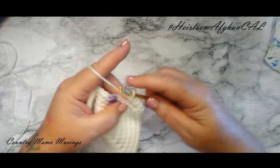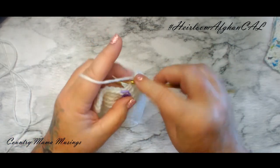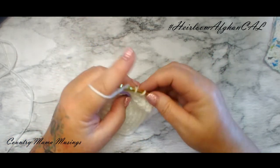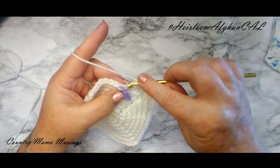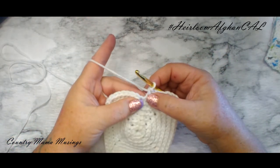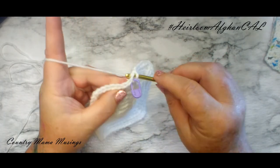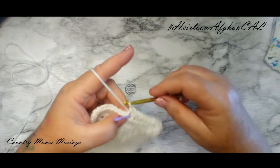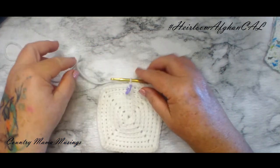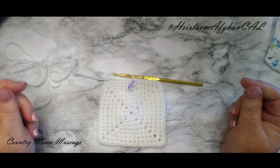So here's 1, 2, 3, 4, 5, skipping over the slip stitch and going into the back of our chain, and completing a slip stitch counts as a single crochet. So we have 6 and then 6 more here for 12. And that completes round 7.